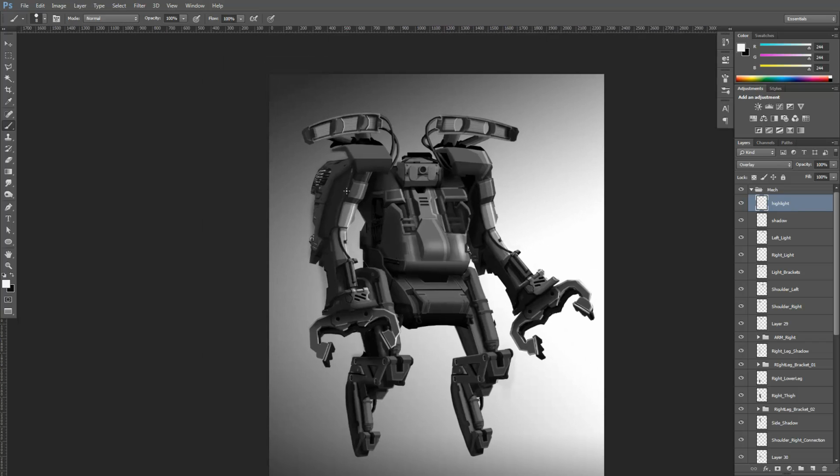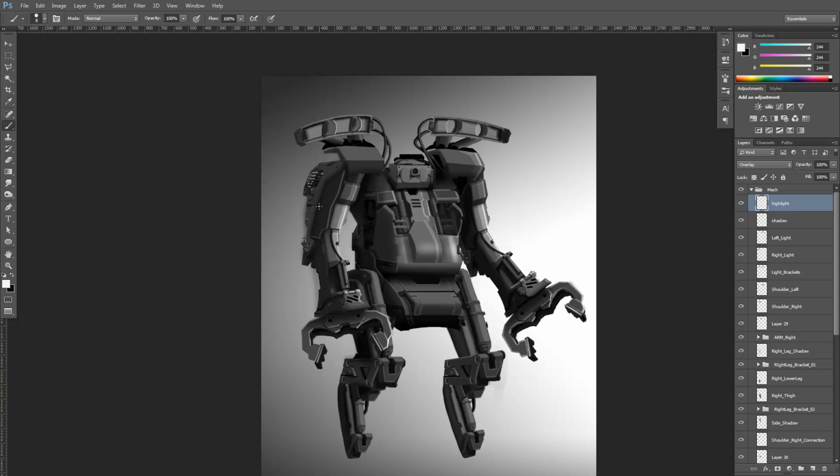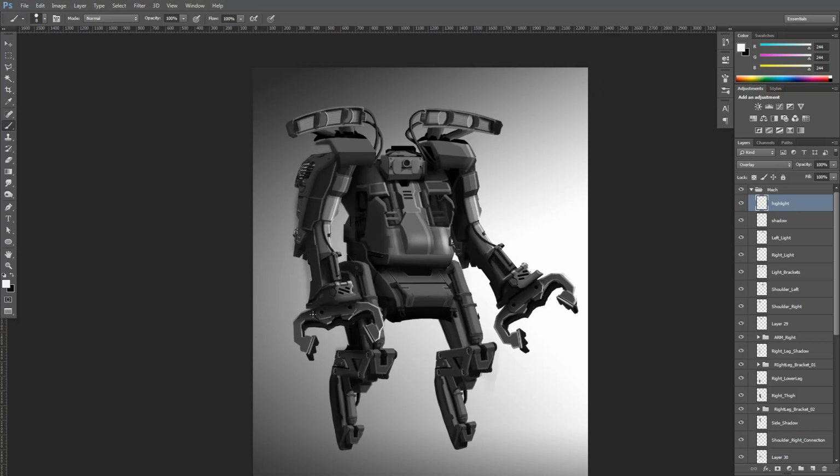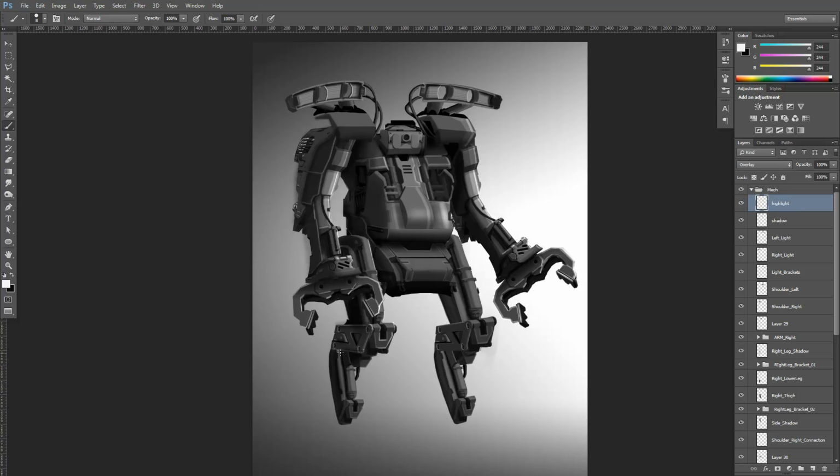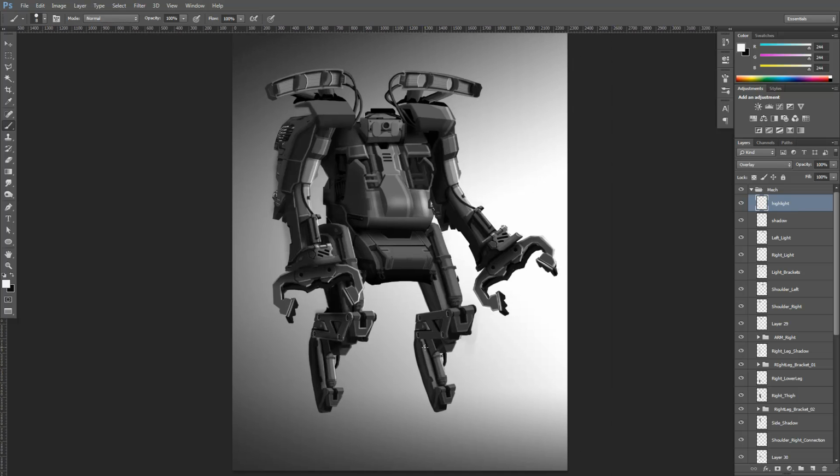So just keep going through here and looking for places where little edges could be hit and kind of be brought out. And you can see it's kind of just bringing it alive. It lets your eye kind of travel around it a little bit easier. So again, it's mostly any of the faces that are kind of facing the camera. Little tiny highlights kind of just get brought up. Kind of boring.